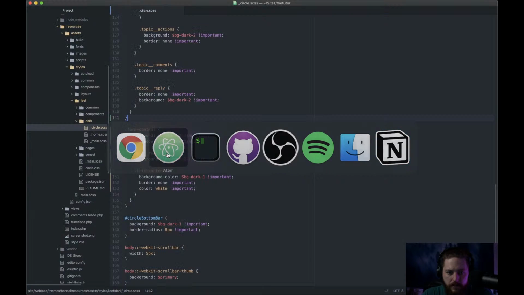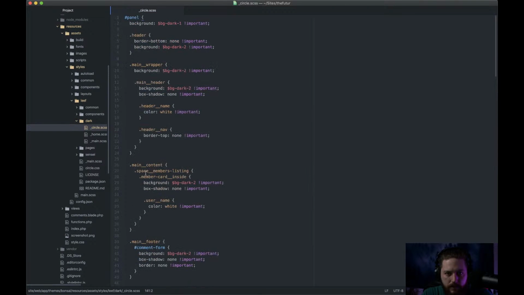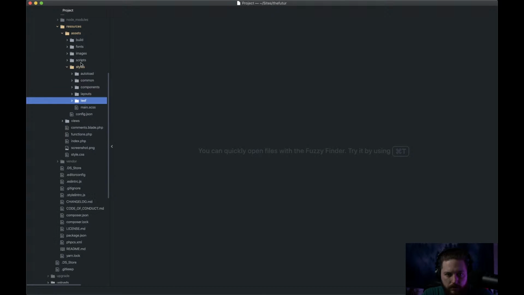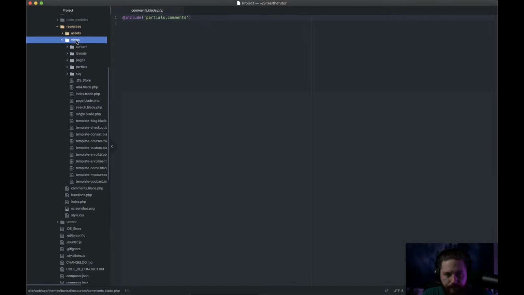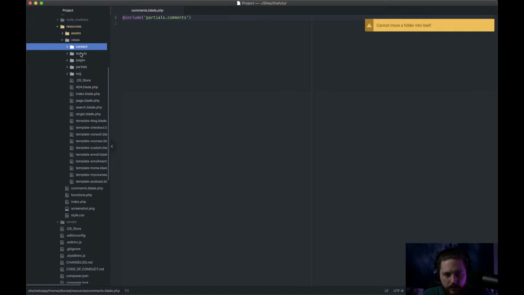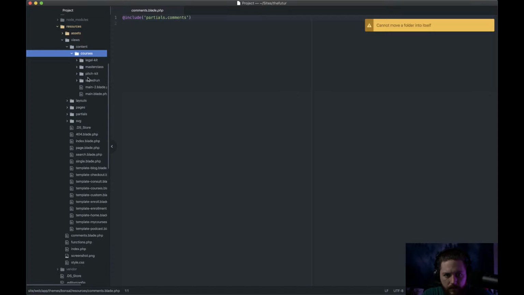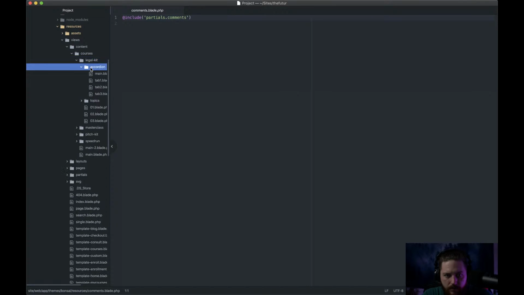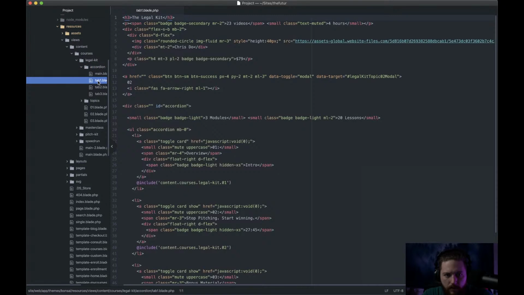Okay, we're not going to show off specific topic functionality yet, so let's go into views, content, courses. Legal kit, accordion, tab 1.